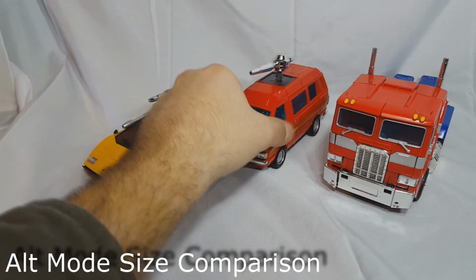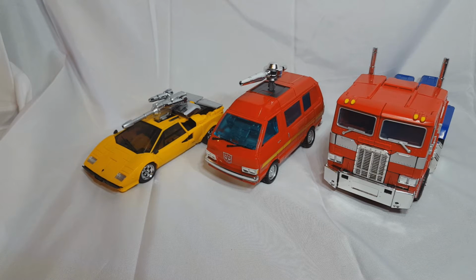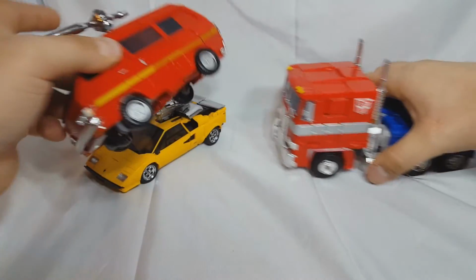So here we are yet again for another vehicle mode size comparison. So here we have MP-10 in his alt mode, along with Ironhide and Sunsurge. This works really, really well. Just to give you guys an idea, we'll get them side by side so you can see.